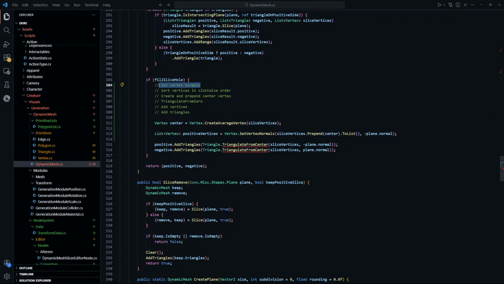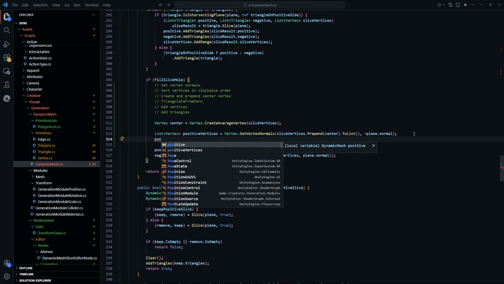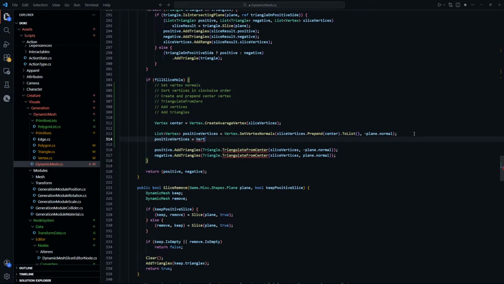Okay, so then this one we're done with, this one we're not done with, but this one we're done with. So this one and this one, and we want to sort them. So positive vertices is equal to vertex dot.